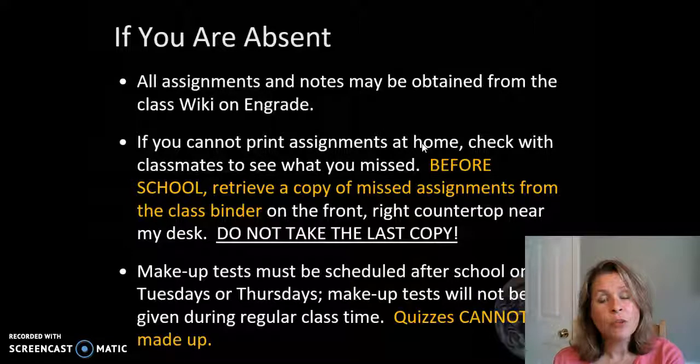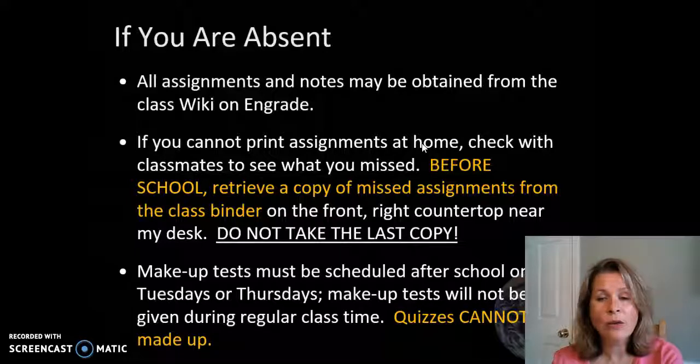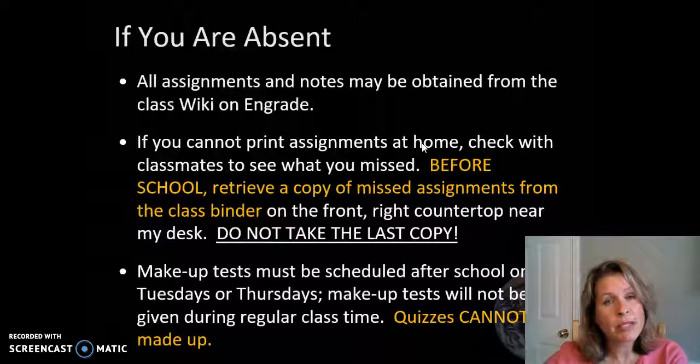Like I said, if you miss one quiz, no big deal. We're going to drop one quiz grade, so that just becomes the dropped grade. If you miss 2 or 3 quizzes, then that grade is going to be replaced with the test grade from that unit. So you'll have a missing assignment in the grade book until we take the test for that unit. It could be 2 or 3 weeks later. And then whatever grade you make on the test, we'll go back and replace that missing quiz grade with that test.